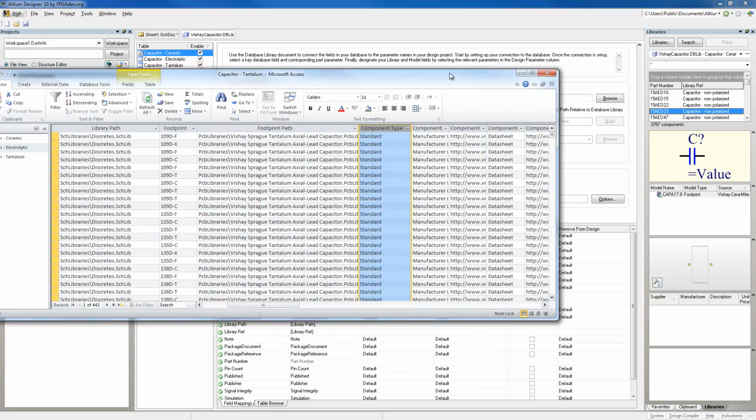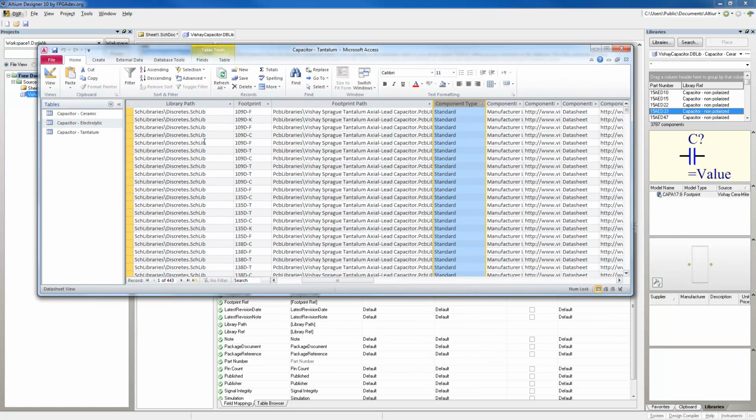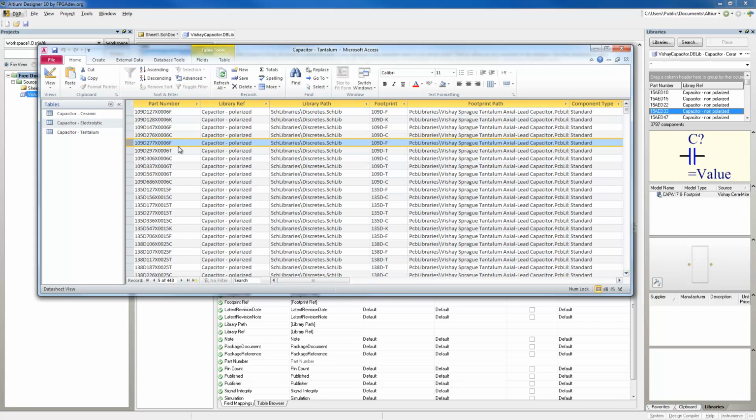That's how Altium can convert the record. In Access, a record is a row. So for example, this over here is a record because it's a row of information. And it's basically saying, how do I take this row of information and bring it into Altium Designer? How do I know I want this row? Well, it knows to take this row because on the part number over here, this would match up to whatever the key parameter is for that component. And it would take the rest of this information and populate it in. So that's why that key field has to be unique, and that's why that key field has to be known.